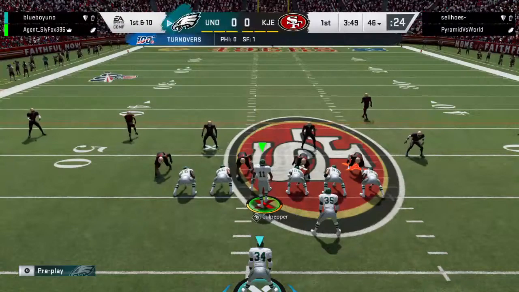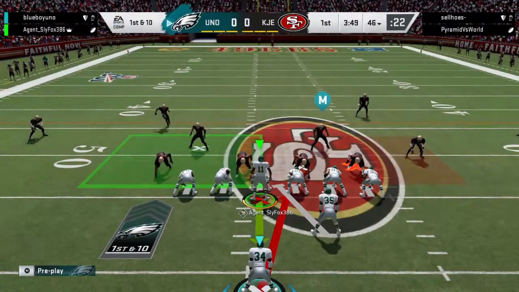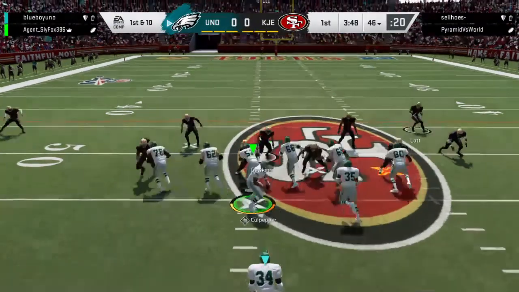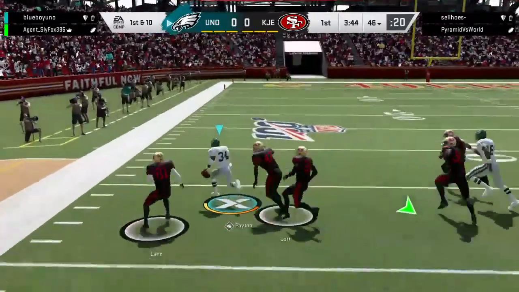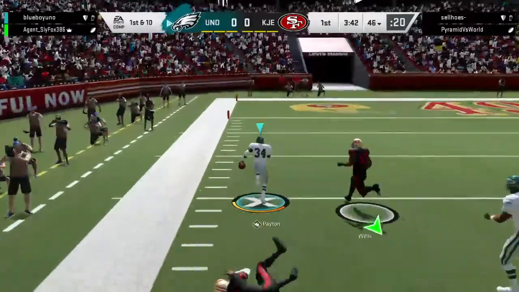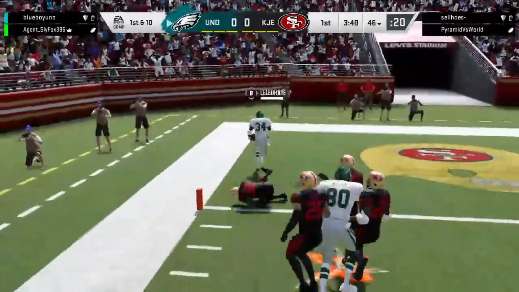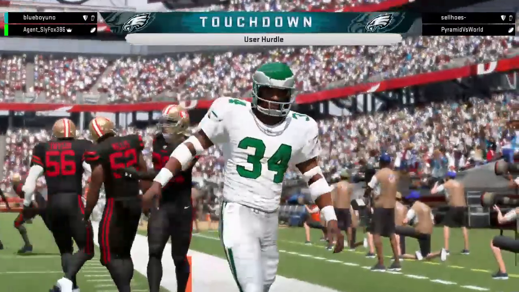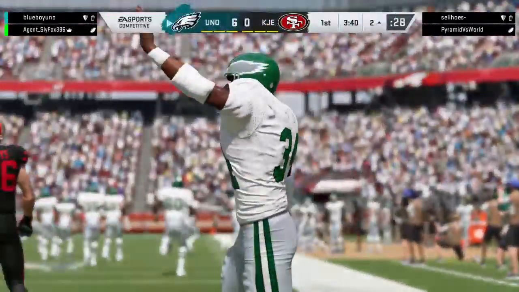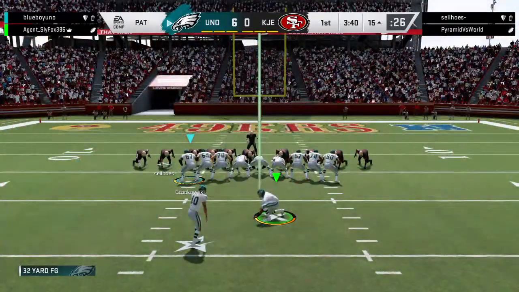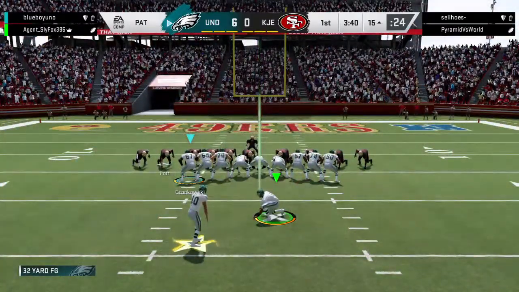The Eagles in good position to start out as they come up 1st and 10 at their own 46. And to give this time to the tailback. Oh, he's got some breathing room. There he goes, left side. Touchdown, Philadelphia. Walter Payton, 54 yards, as his guys are able to strike first here in this opening quarter.